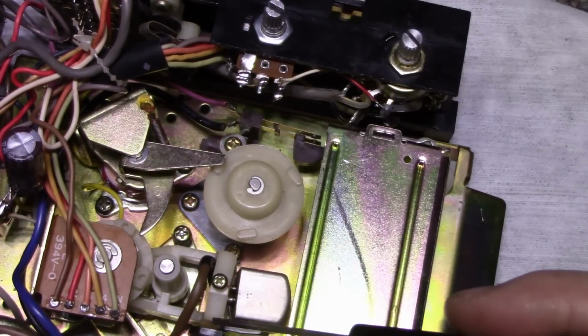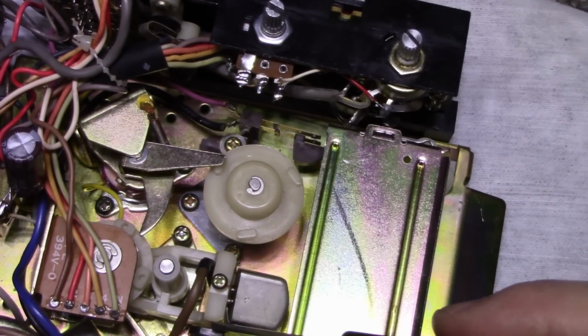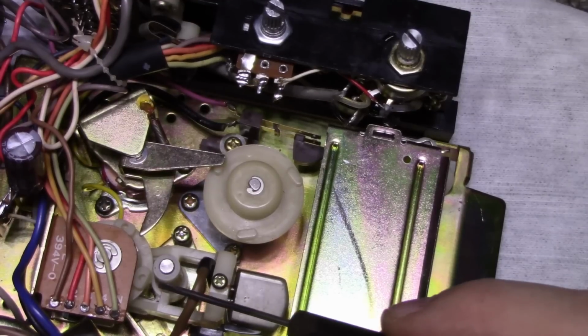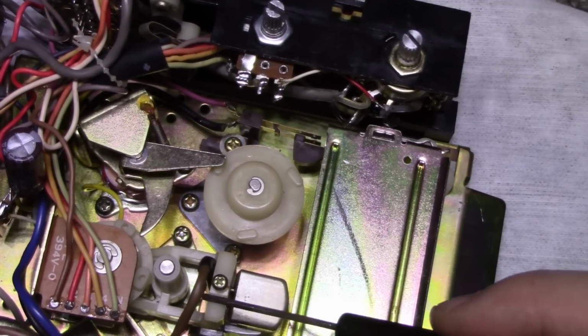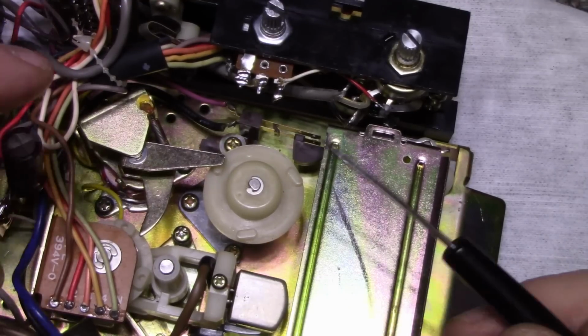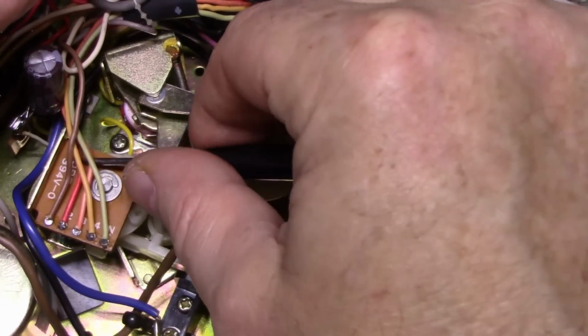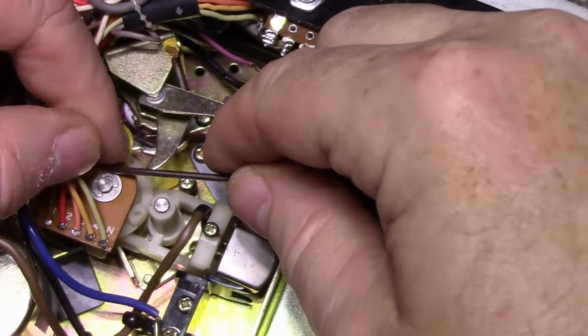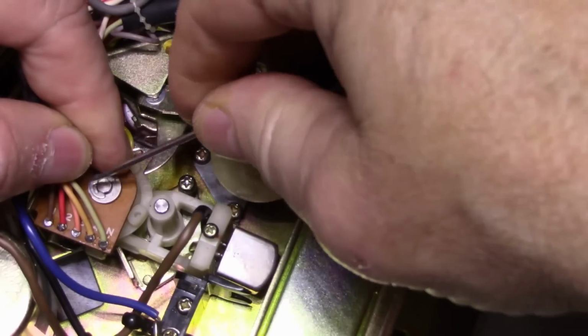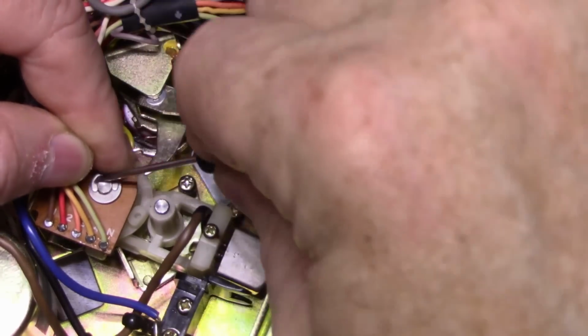So let's take this part out, this white plastic piece. And this is kind of common for this white plastic. This is stuff that's pushing 50 years old and it's starting to crack now. So let's take this apart and get this out. What we're going to do is remove the track switch, this switch here, which tells the LED indicators what track you're on according to the head position.